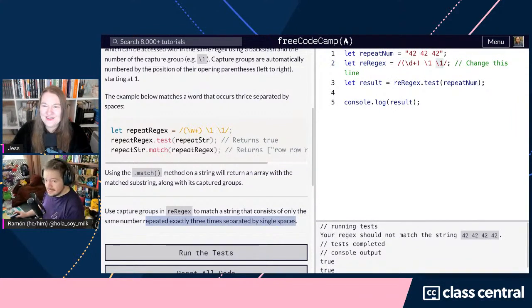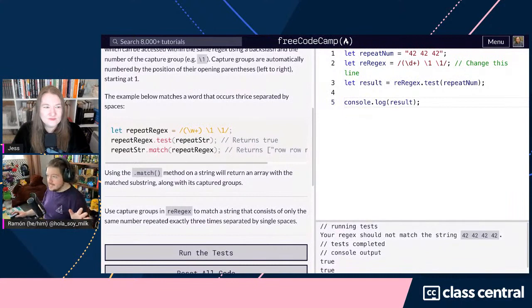So we've run our test, but check it out. It failed. Our regex should not match the string 42 4 times. What's going on here? It's being matched with 3 sets of digits, so there's one match here and another match here. But if we read the exercise, it should be repeated exactly 3 times. So this will match as long as there are at least 3 sets of digits of 1 or more. Exactly. But what we wanted to do is only match those 3.